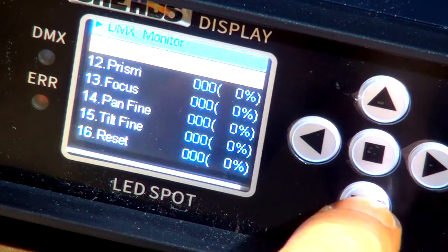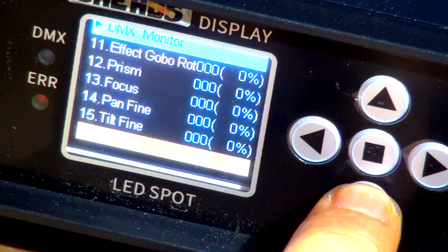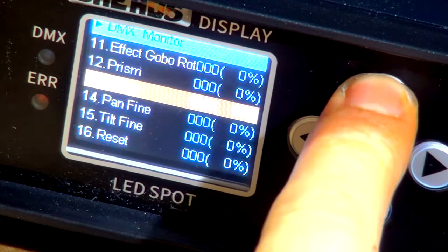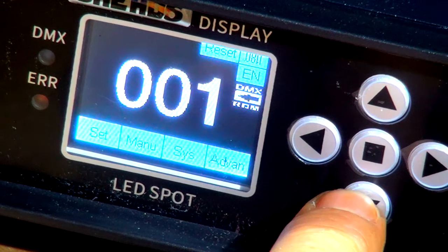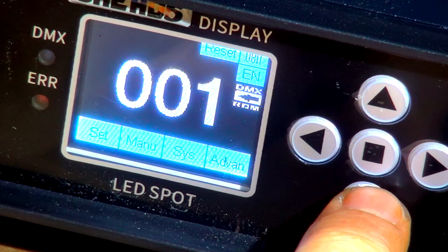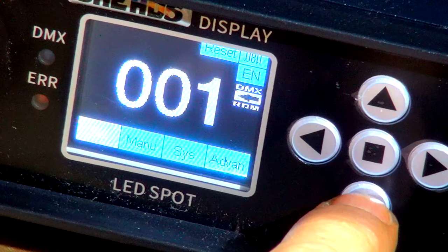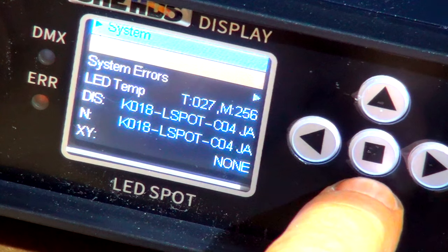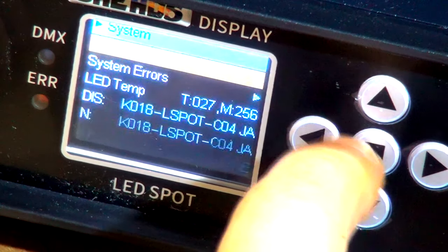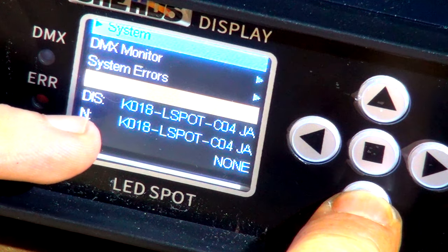DMX monitor, that shows the values the light's receiving. So that's good if you're trying to identify any problems with the light. And you can see which channel is receiving what. That's very handy. So if you're having a problem with the light, that it's odd angle or something, you can see if there's a problem with the light or is it DMX failure. System errors. So that will tell you the errors. There is no errors, of course, you wouldn't expect any. Tells you LED temperature.